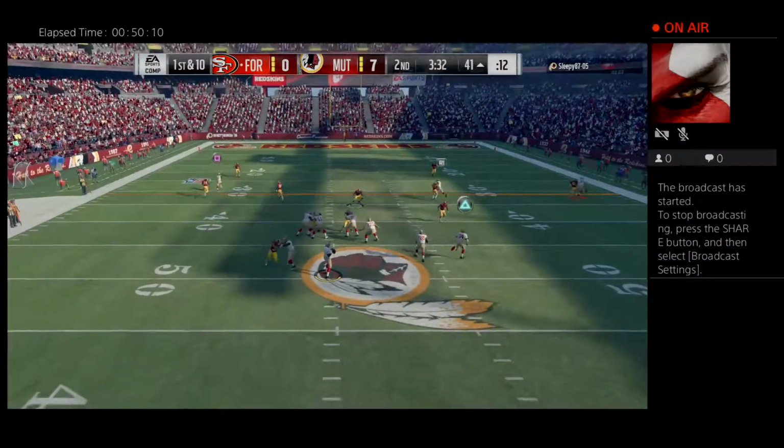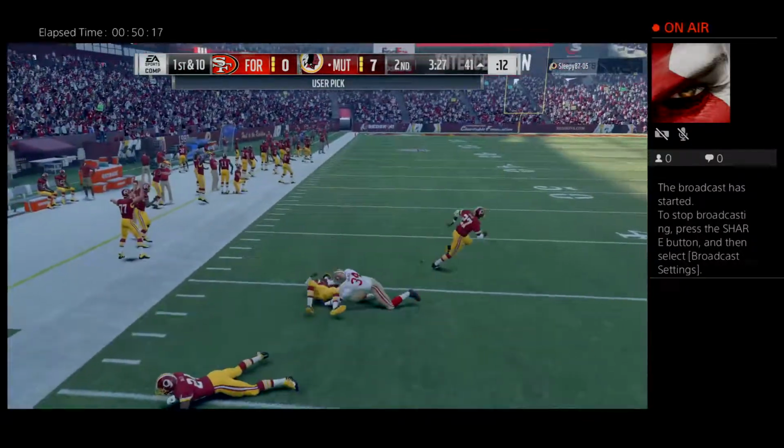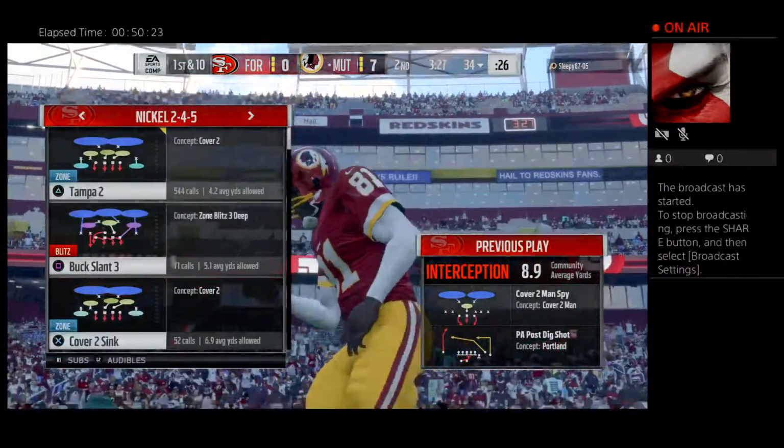On 1st and 10, Moon. He rifles one that's intercepted. Picked up by Night Train Lane. And his guys are going to take over at the 34-yard line.